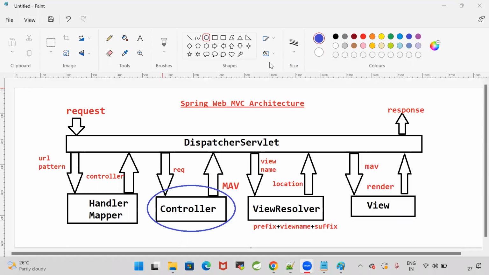Sir, in real time, what type of applications do we develop by using MVC? Any web application, any RESTful services, distributed applications. Sir, I have one doubt. In response, it will give a view page, right? It will show a JSP page or something, right? It will just give the name, sir. When I developed the first application, I gave the video link to develop the first application one week back. People did not try that. Once I develop the first web application, you will get more clarity on that. Okay, sure. Thank you.